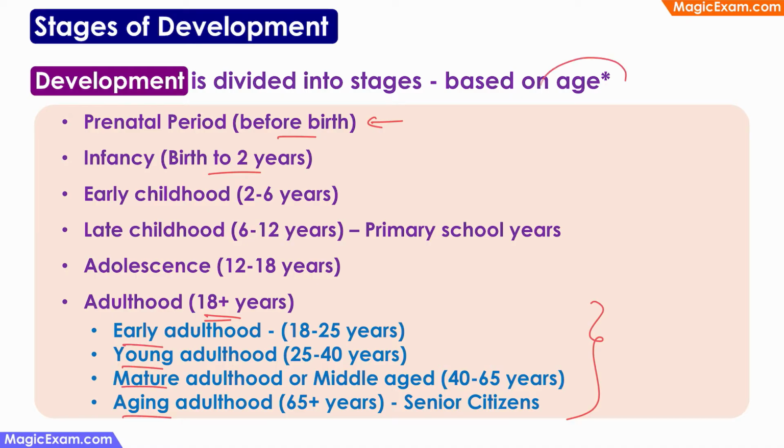Now, I've put an asterisk on the term age because if you look at different books, you'll see that there are some minor differences in this classification. For example, some books may say early childhood is from 2 to 5 years, and some books may say late childhood is 6 to 11 years. So such minor variations do not matter, because these are differences based on different cultures and different scientists, and it depends on different countries as well, because how they classify each of these stages might have some minor variations.